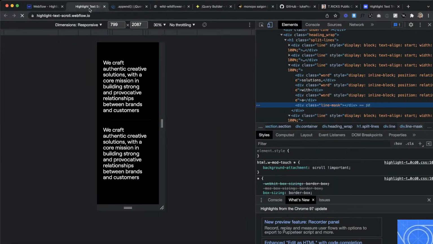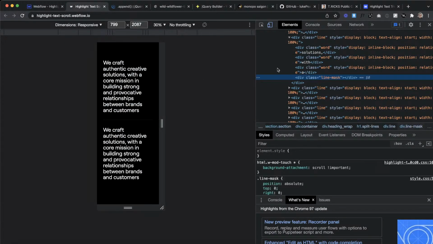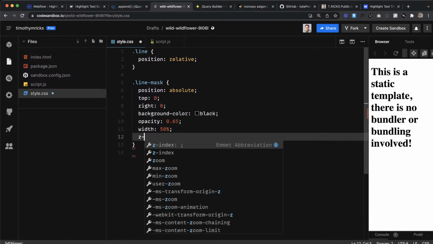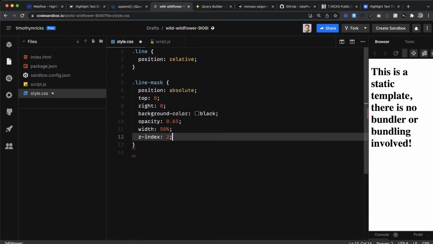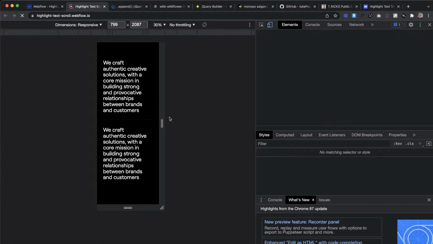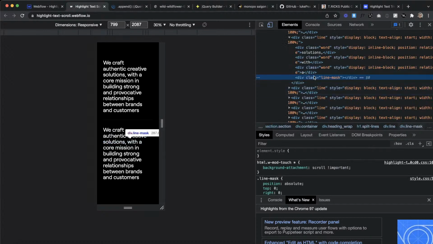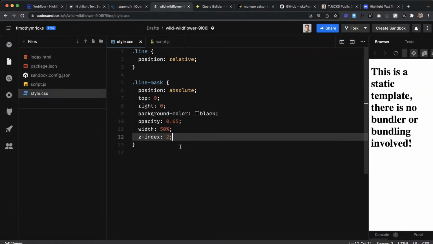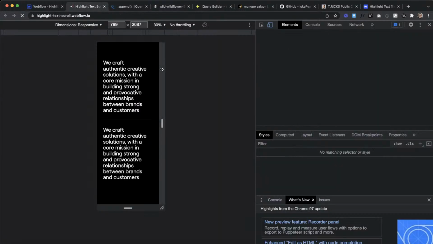And let's save that and refresh. And let's see, is this being styled? Oh, we might need to give it a z-index too. Let's see if we give it a z-index of 2, and make sure it's on top of our text. It's there, it's just not, oh, we may need to give it a height. Height, 100%. Save, try again.